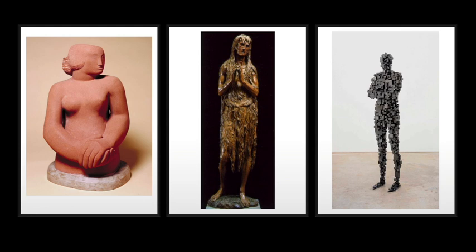On the left, we can see that Hepworth uses this very soft, smooth, rounded quality to her form, whereas in the middle, Donatello uses texture to make Mary Magdalene look emaciated, rough-hewn. Her hair covers her emaciated body, and we feel it. On the right, Antony Gormley makes the body out of pieces, what would essentially be pixels, perhaps, out of these little metal cubes. A very striking difference in all three in their use of texture.